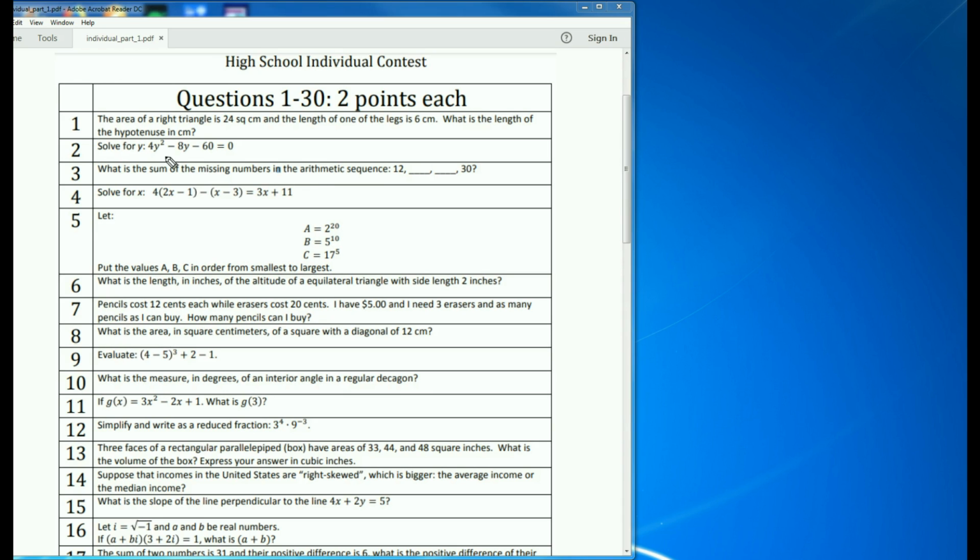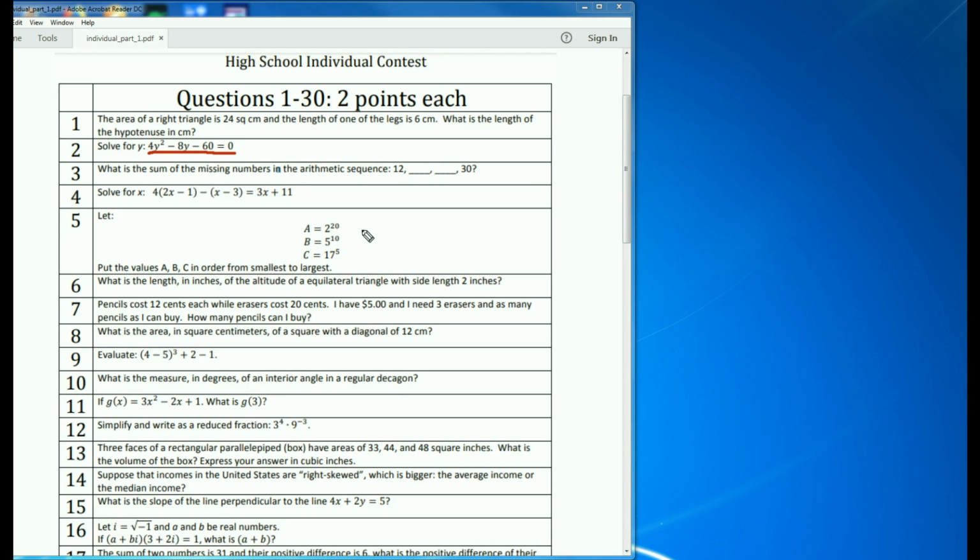So starting with number two, I know that you guys can all solve this. It's just a quadratic, but I just want to make sure everybody knows that you can always divide an entire equation, both sides, by the same number. So what you can do is divide out by the least or the greatest common divisor of all of these numbers. What that will do is basically reduce the quadratic and make it easier to either factor or use the quadratic formula.